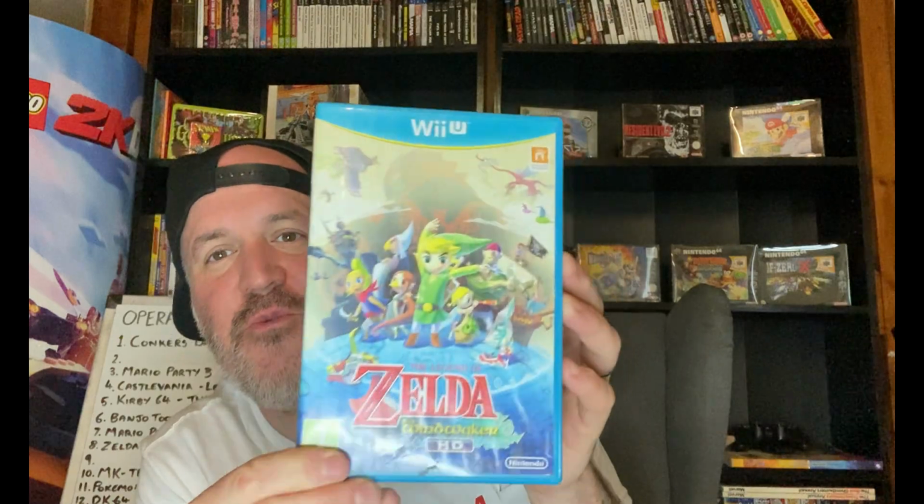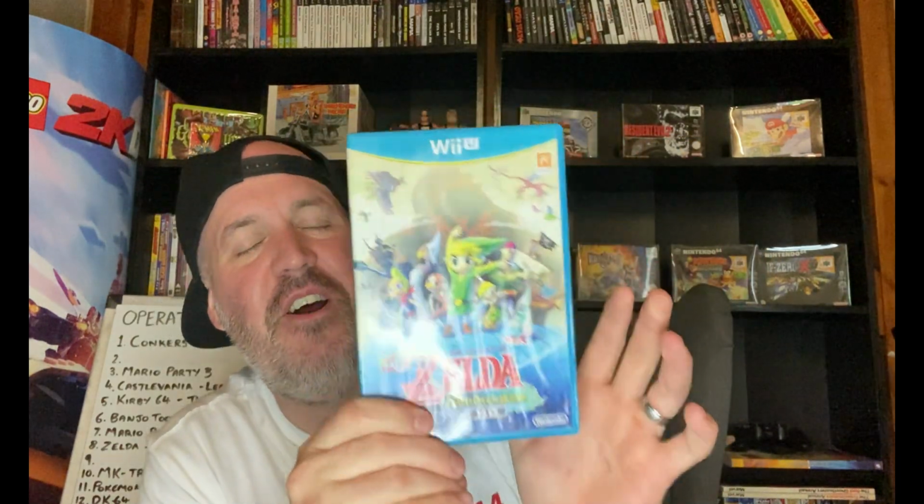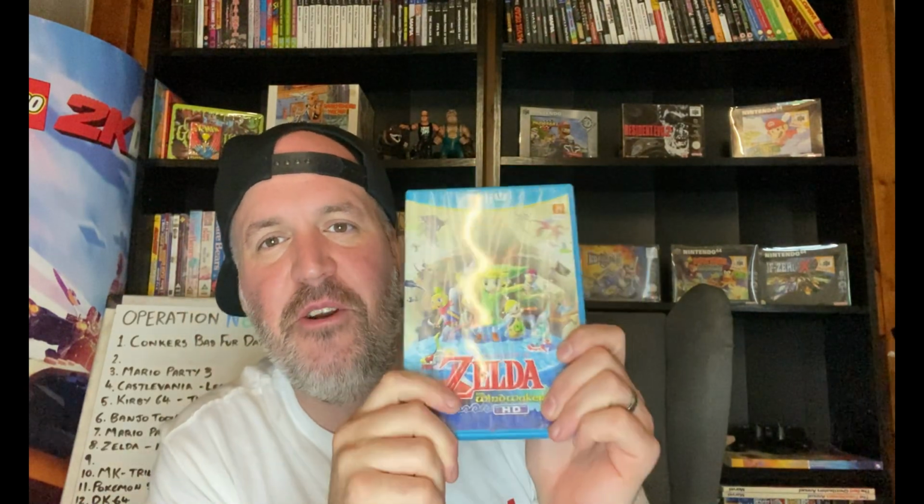And the one I couldn't believe when I saw it, I'm so buzzing to see things like this, is what makes it all worth it. Makes all the running about worth it when you find a game with some really decent value on it. So yeah, very cool to find this. And it is Zelda, the Wind Waker for the Wii U. I think this is like a £35 to £38 game. Very cool to pick this up. Buzzing. This just reignited me when I saw this.